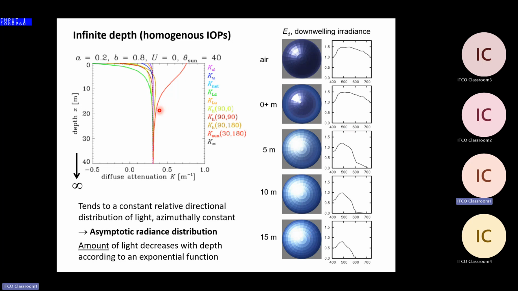And this just shows, to point this out, all your K functions tend to the same value as you go deep. David was talking about this: your different K values are different as you come down through the top part of the water column, but because the directional nature of the radiance distribution tends to become constant, the Ks you might have, like the K for radiances or K for irradiances, all tend to the same value because the directional nature of the light doesn't change.